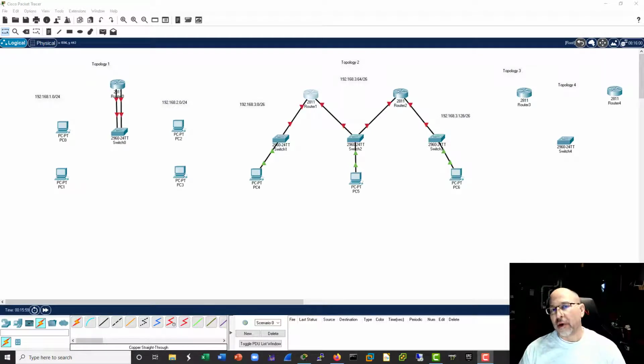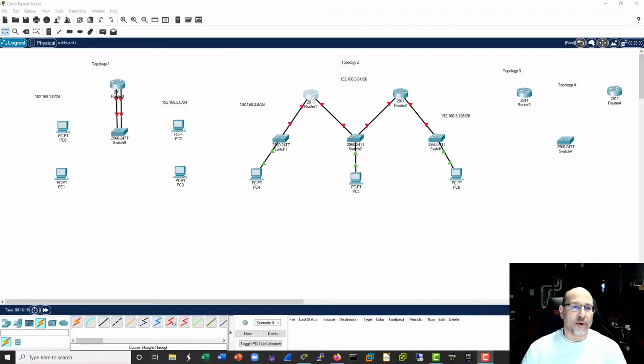We're going to do a little networking and coffee this morning. I'm going to work through a series of topologies here with Packet Tracer, and we're going to take a couple of topologies that are routed topologies with simple switching, layer 2 connectivity, and then we're going to move them into VLANs, and then we'll transition to OSPF.